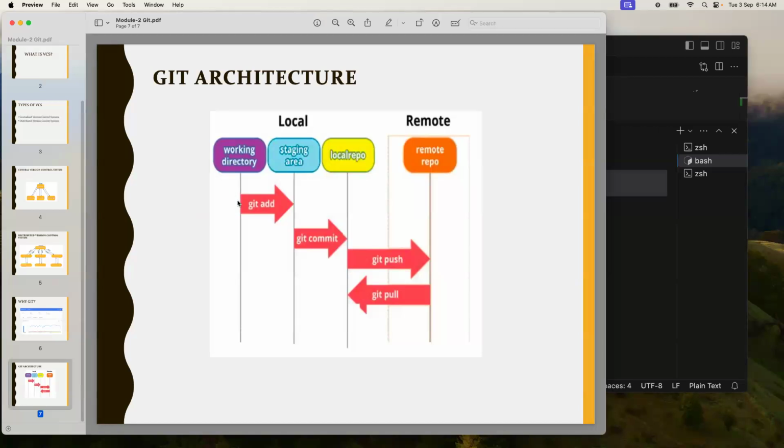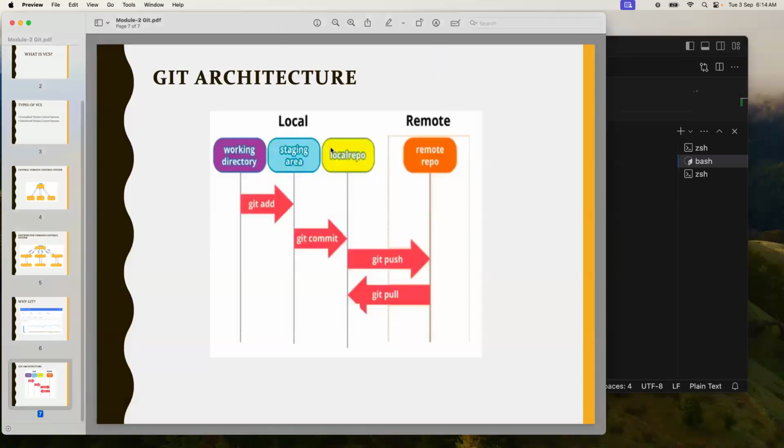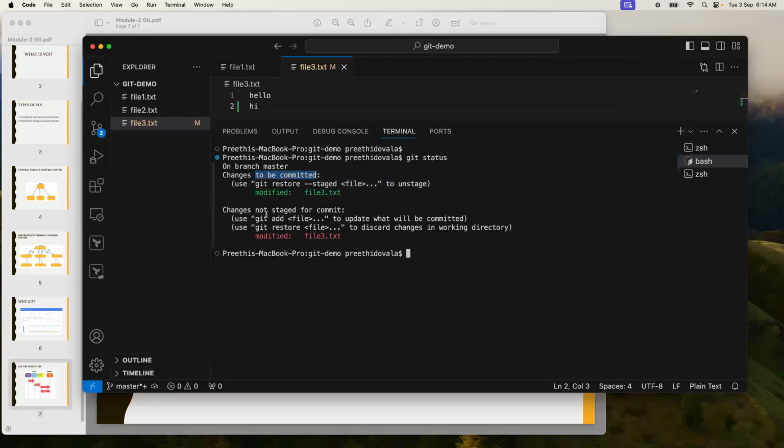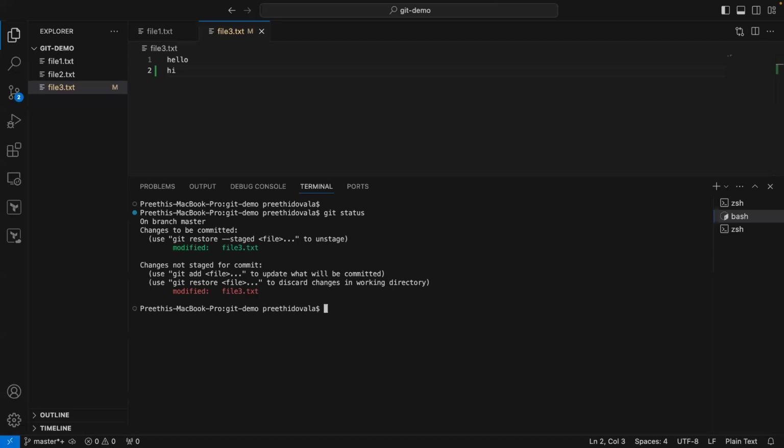Unstaged changes means they were in the working area. Changes to be committed is the message here: they are in the staging area, not yet committed. And changes not staged means in the working area. So file 3 is shown under both the staging area and working directory. We don't need to get confused. This is simple logic.